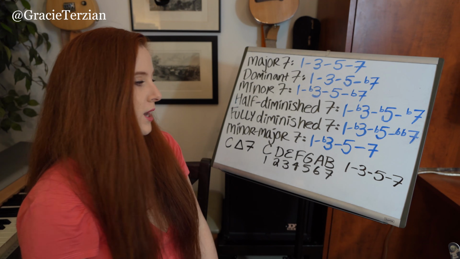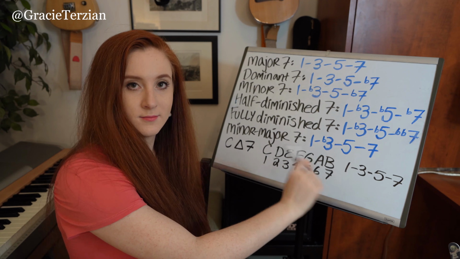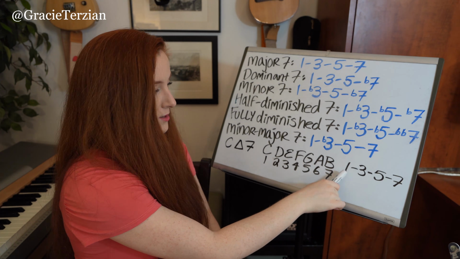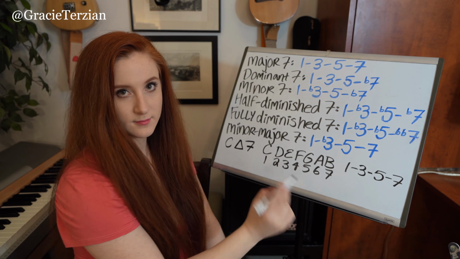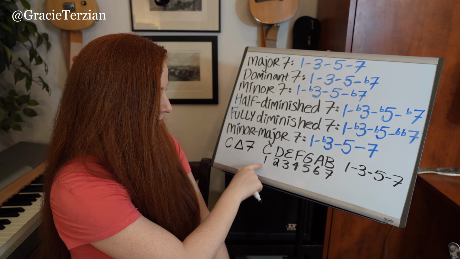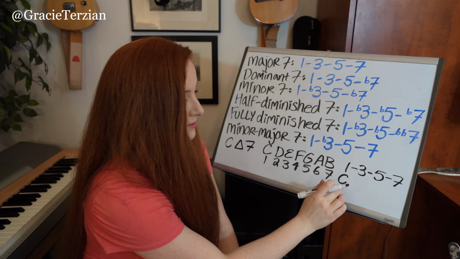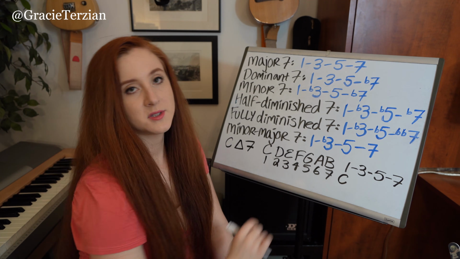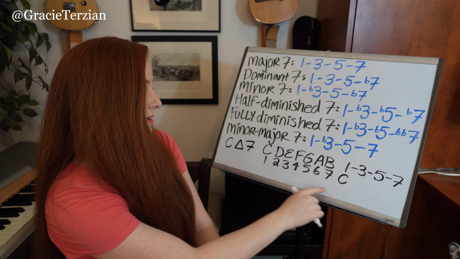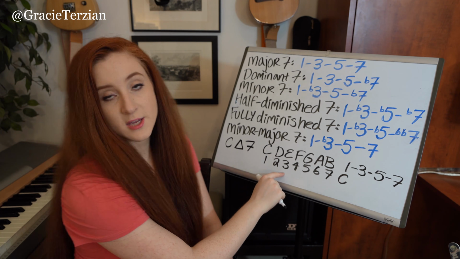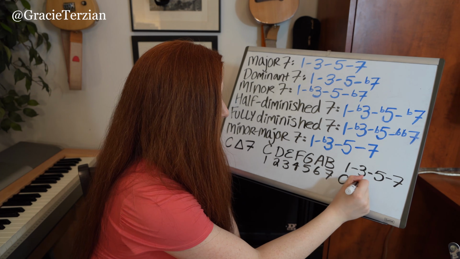So what is the 1, the first note, in my C major scale? Well, I'm going to look for the note number 1. It's right there, right? So C. The first scale degree is C, so 1. Then what about the 3? What's the 3? Can you find it? It's E, right? So C, E.